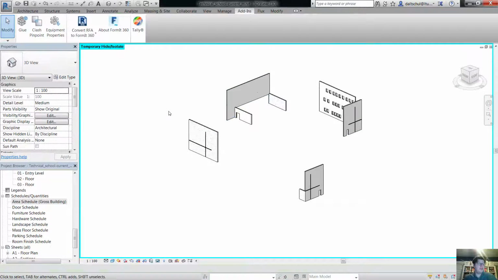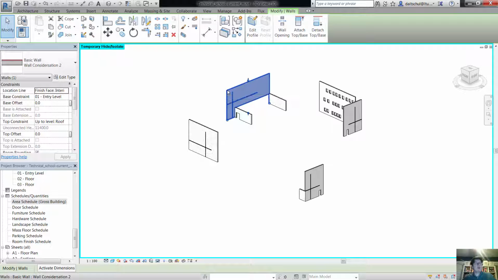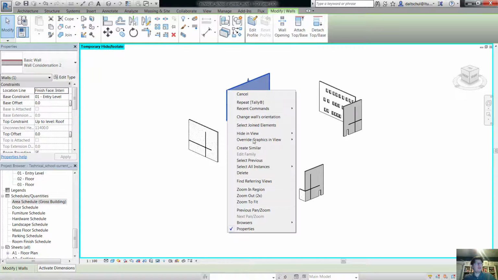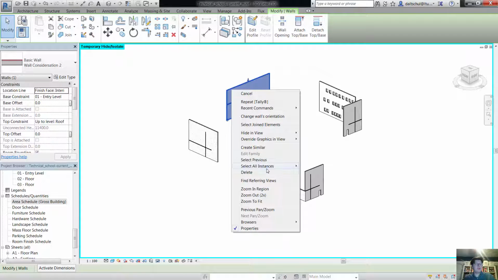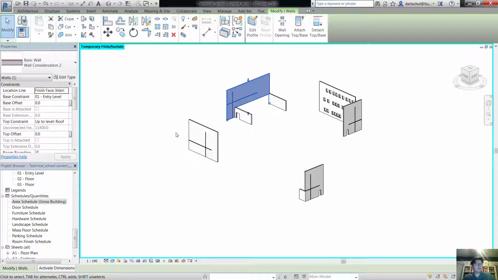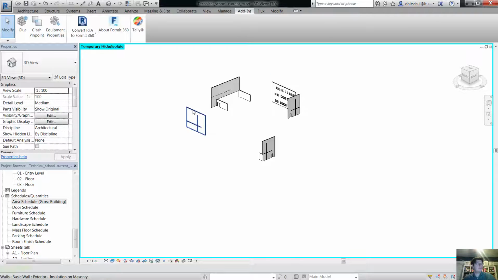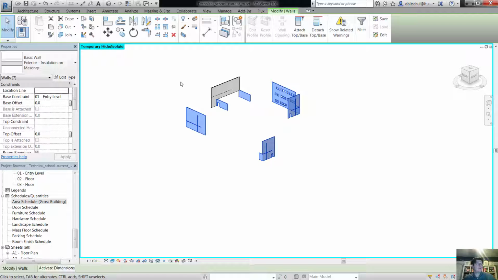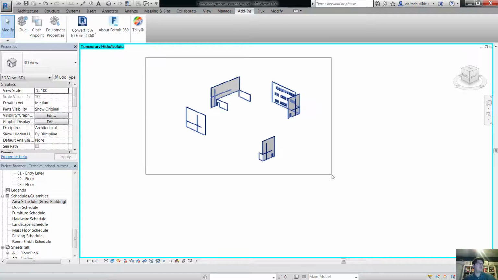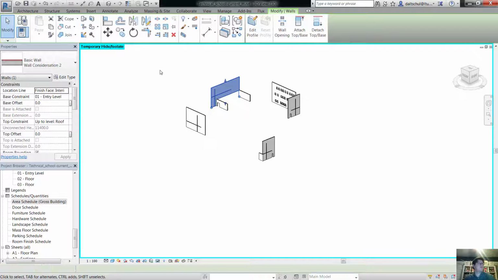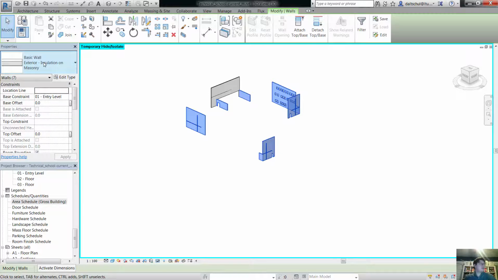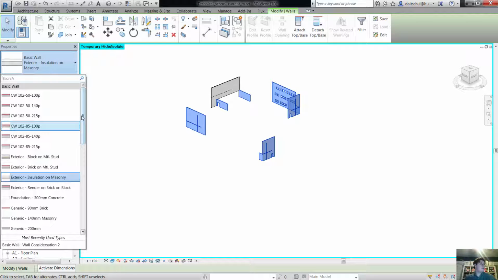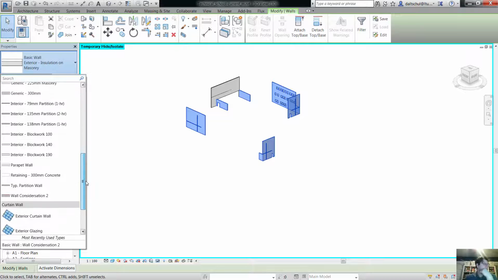So then, to swap these out, I'm just going to click on one, right click, then select all instances, visible in project, or, okay, all instances in entire project. Okay, it's not cooperating with me. Okay, there we go. Oh, I know why, because I already changed this one to the 2, but yeah, so I could just select all instances visible in view, and then I could just update this to my new family I created.